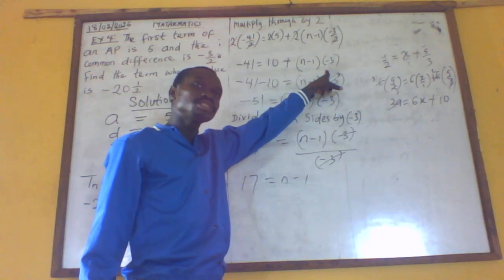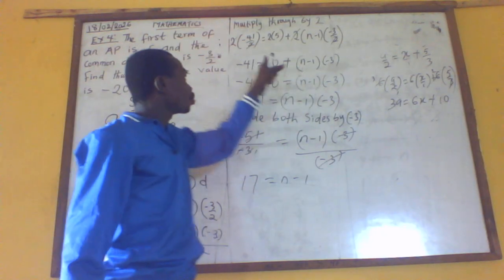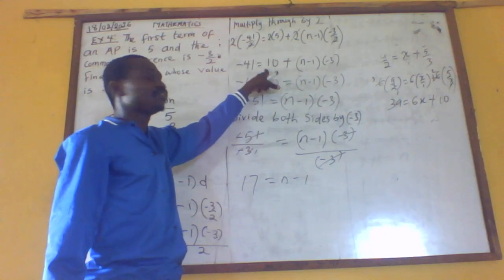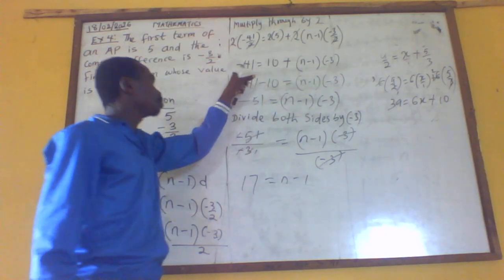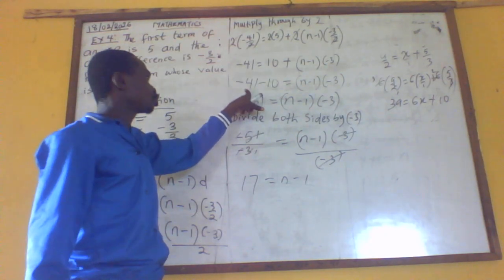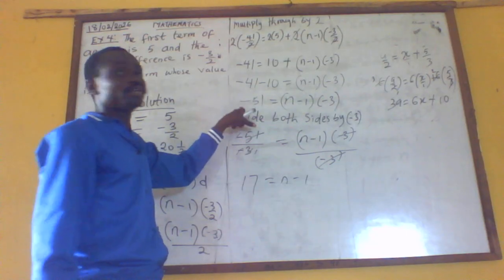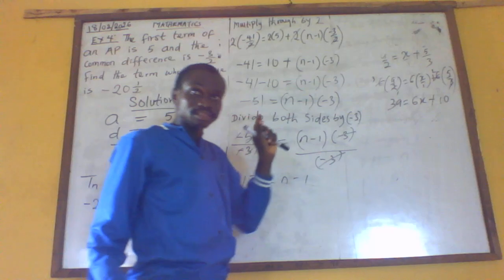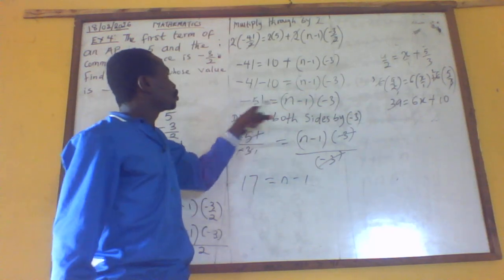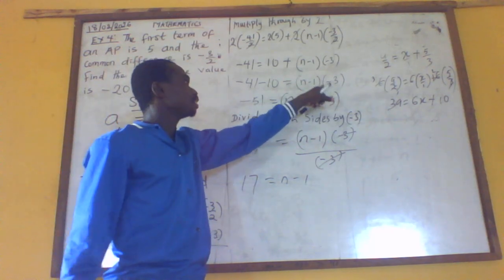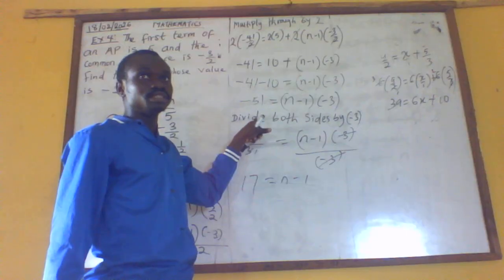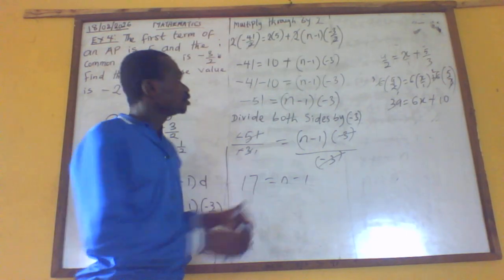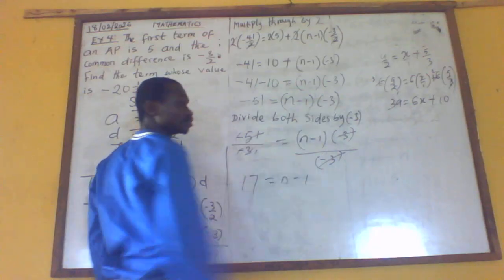Because this one has both letters and figures. So what you do is just what we call collect like terms, right? So we subtract them from both sides. So by the time this term comes here, it becomes a negative. Minus 41 minus 10 is minus 51. So I have this n minus 1 and minus 3 still there. So to make my work easier now, it's better I just divide by minus 3 instead of opening this bracket. Do you get it now? Yes, I have minus 3 here.